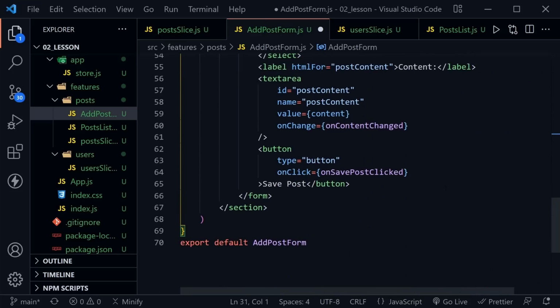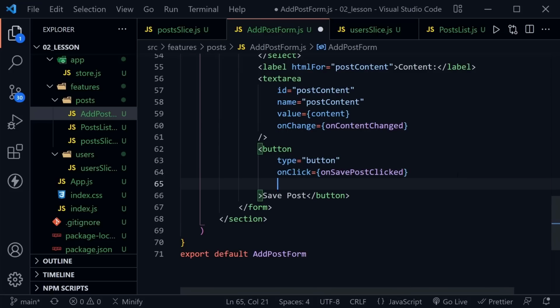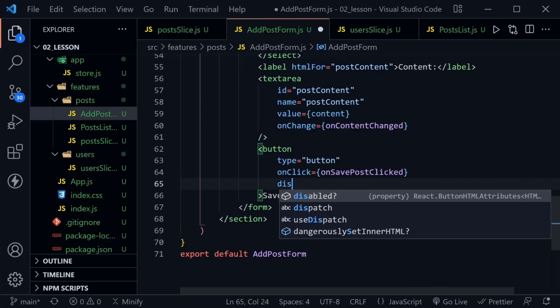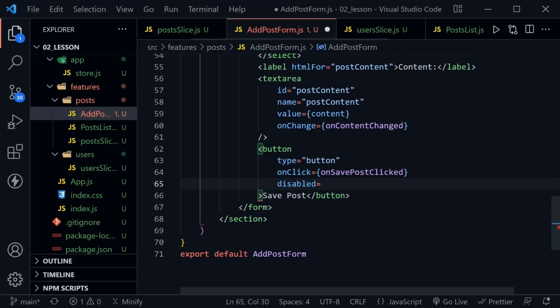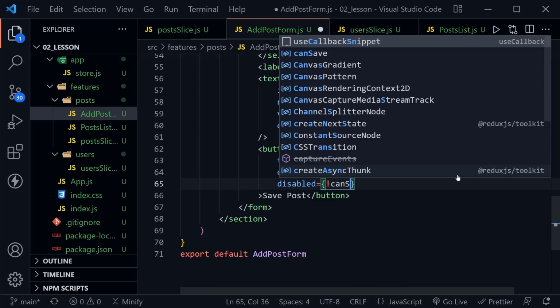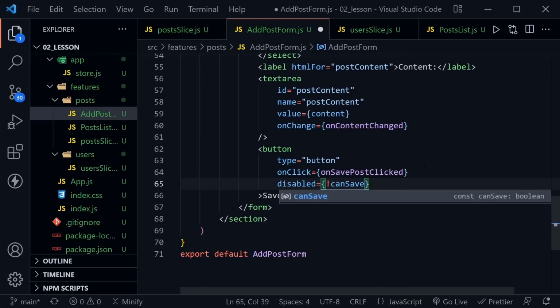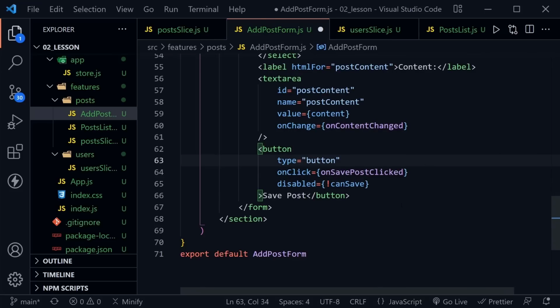We'll scroll down here and let's look at the different attributes for the button, and we'll set this last one to disabled, which disabled would be true if you could not click the button. So what we want to do is say the opposite of can save. So if can save is true, then disabled is false, and save our file. And now we should be able to see how this works.